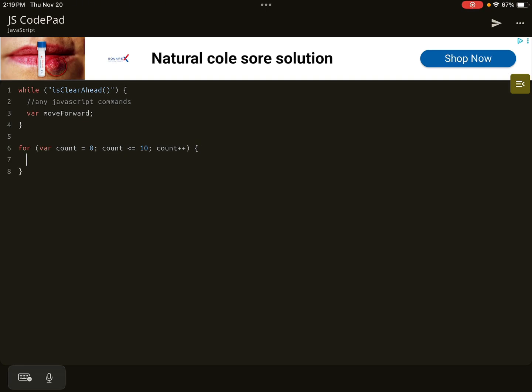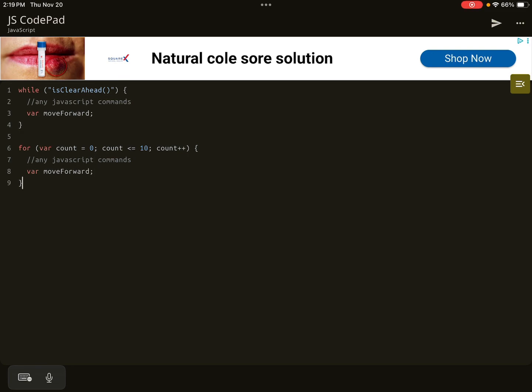And now we've written our for loop, and we can put in any code. So we can do var. If you guys are wondering why I had to write that in again, it's because this is a local variable. I know it's the same thing to us, but to the computer they're different.